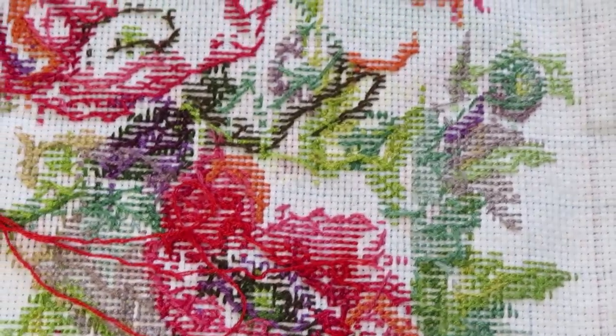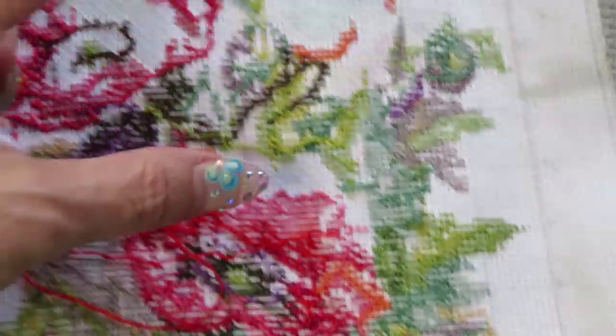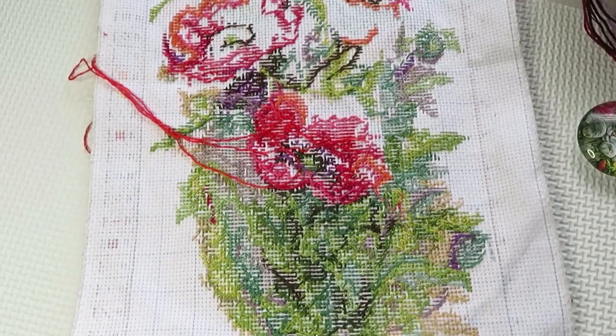If I show you on this side, you're probably not gonna see much progress, maybe mostly on this flower, because I'm stitching by the color, so it's everywhere. If I would stitch section by section, you would see better progress. That way you can't see anything till it's done.